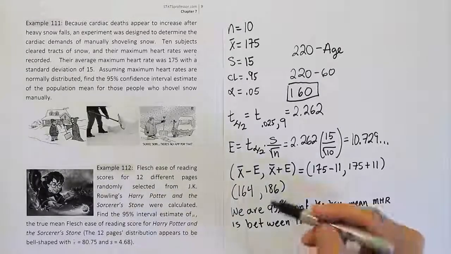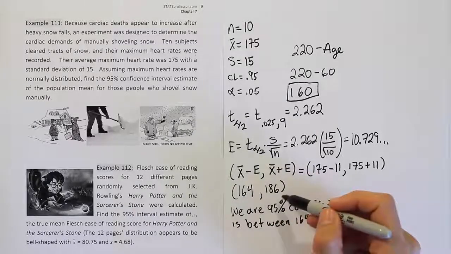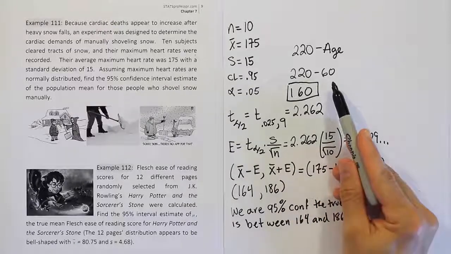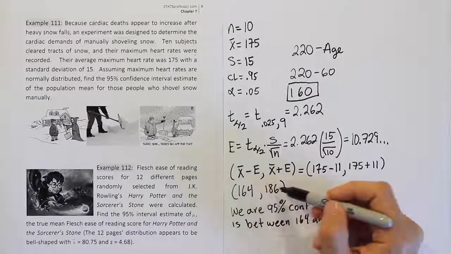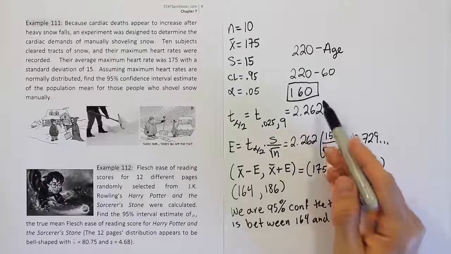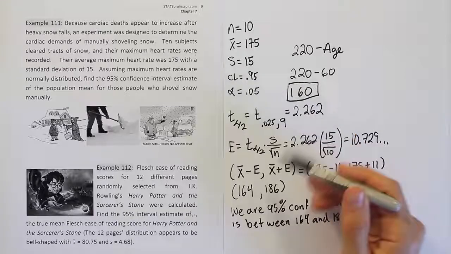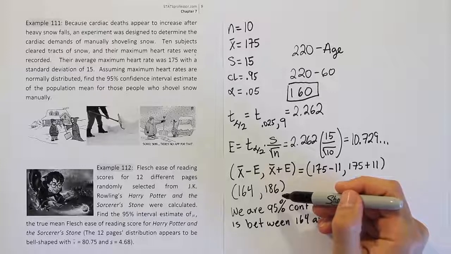So think about it. If your average heart rate, according to this, is somewhere between 164 and 186 when you're shoveling snow, it kind of indicates that if you're a 60-year-old man, and this is your target maximum heart rate, that this work of shoveling snow by yourself might be too stressful for your body, right? It might be too much work for your heart, especially if you're out of shape. So doctors might look at this and say, hey, we've got to advise our older patients in the winter to get someone younger to shovel their walk, or maybe to hire a company to do it, because it could be dangerous, especially if they're unhealthy.